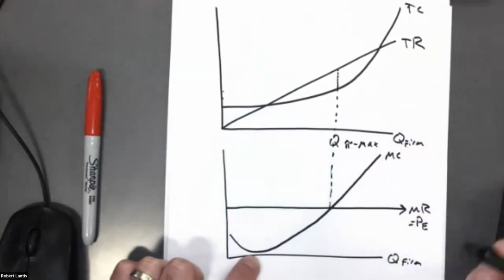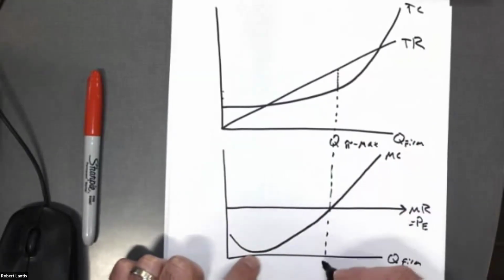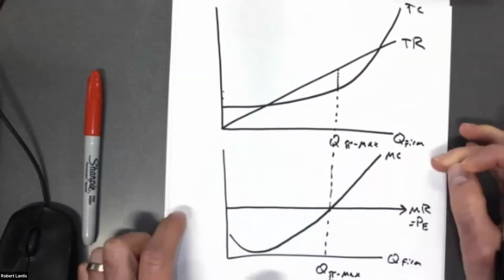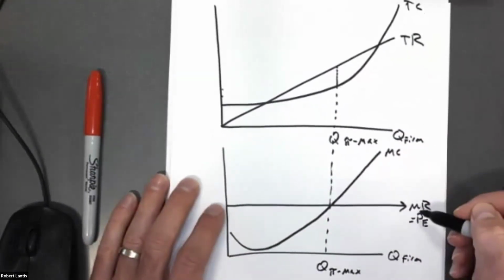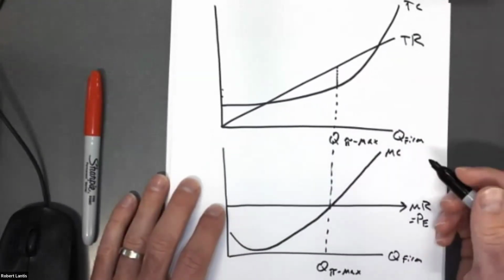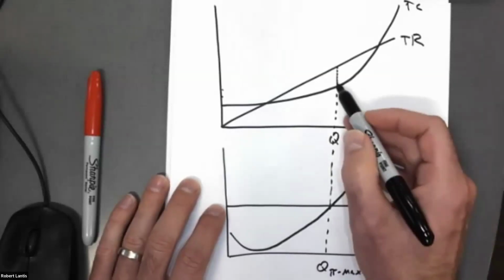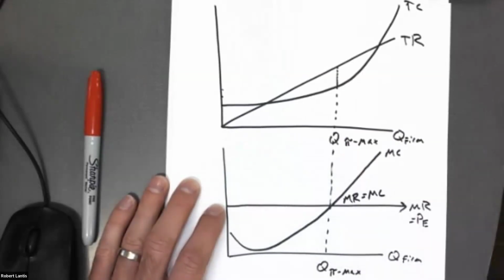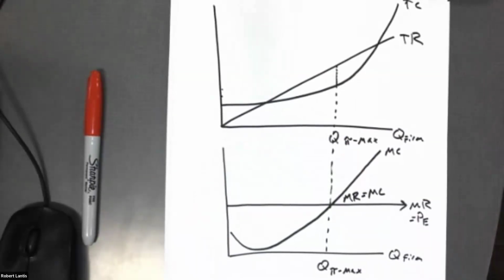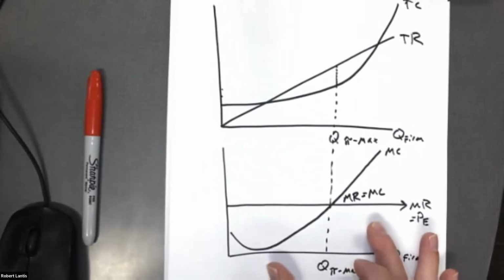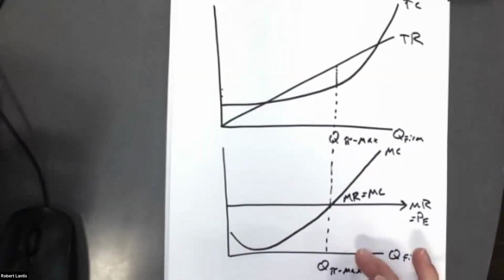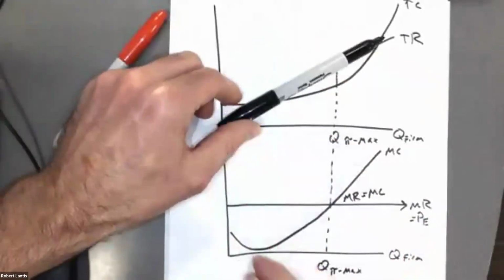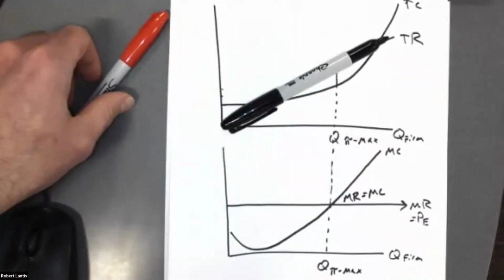And what should be true is that point where profits are at their maximum point, this will be the profit maximizing quantity. We're still looking at the quantity of the firm here. It's just now we're looking at the marginal revenue and marginal cost as opposed to the totals. And what should be true at this point is my marginal revenue is equal to my marginal cost. Remember, these marginals just represent slopes. So you'll notice the slope of my total revenue curve is always the same.